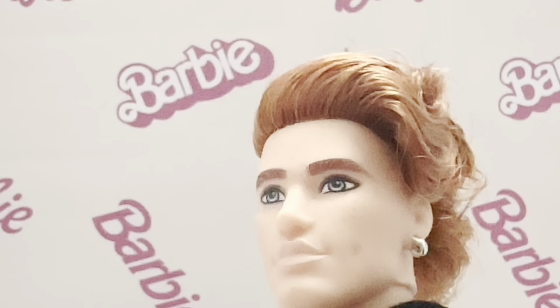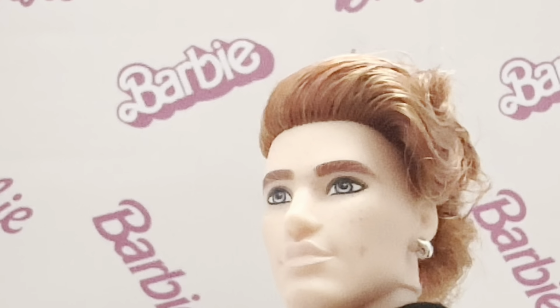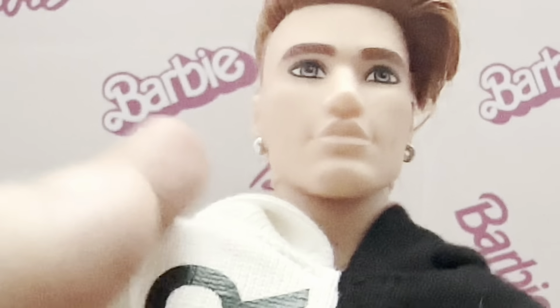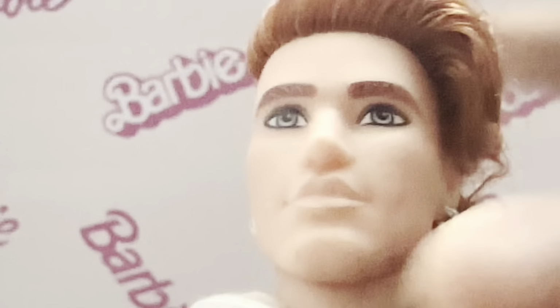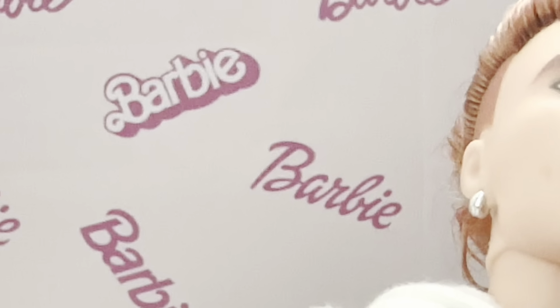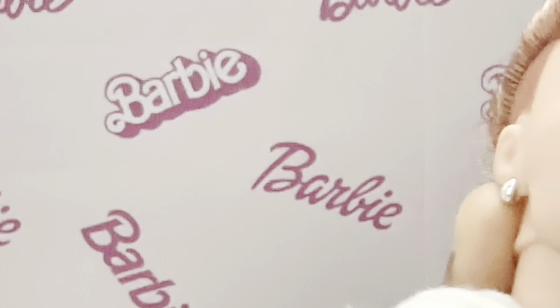A little fun fact, this face sculpt is named after Carlisle Newera himself. He named it after his middle name. His middle name is Tate. This is one of my favorite Ken sculpts. He's got dimples. Well, it's not my favorite because he has dimples, but I'm just pointing that out. So this particular screening has freckles all over his face, mostly concentrated in this general area. The freckles seem to be done pretty well. Some that are a little bit less saturated, so it gives it a bit more of a realistic feel. They do kind of seem a little bit sporadic.